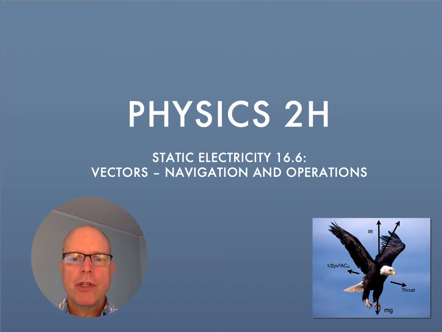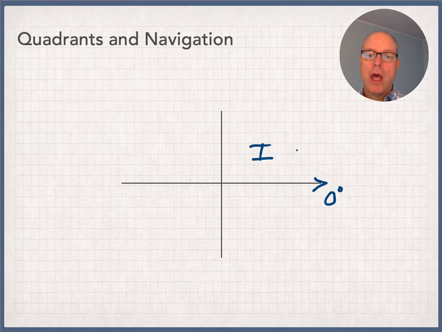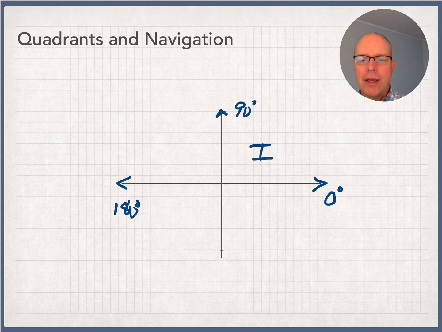So let's just dive in here and grab our first slide where we review how the navigational system works. If you're like most people, your teacher taught you that this out here is 0 degrees and this right here is the first quadrant when you started learning trigonometry. Let's build on it. This direction up here, which we call north or up, that was the 90-degree direction. West is 180 degrees. And then down or south we call 270 degrees.